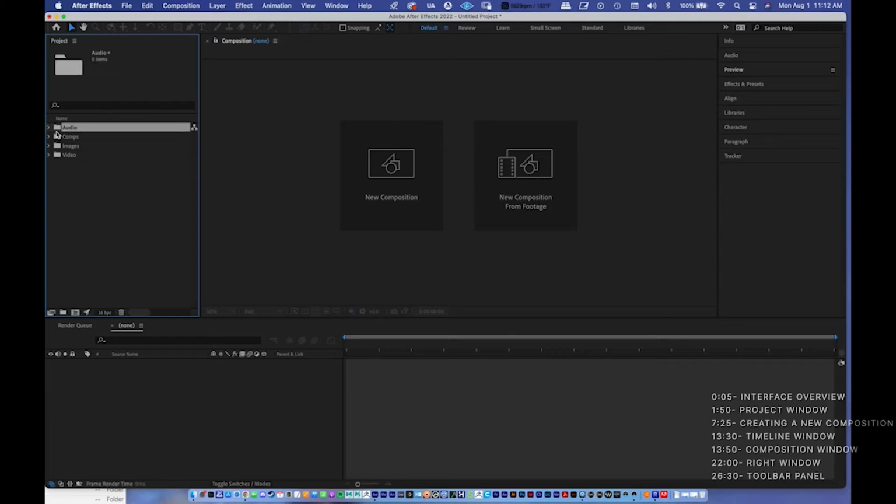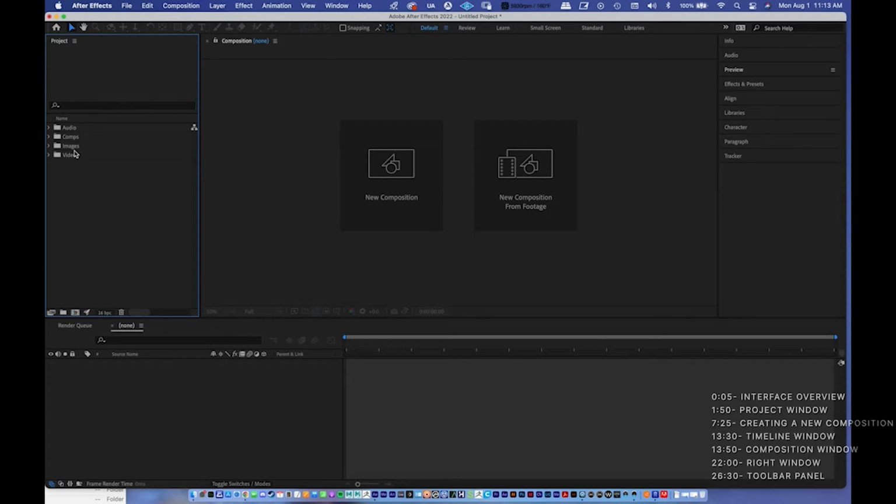So any audio files that I bring in, I can just drag it into my audio folder. Comps is something I'm going to explain here in a moment. Images, so if I want to import, for instance, that Rick and Morty image file, I can bring it in there. And additionally, any video assets, I would drag it into here. And so that way, when I'm working on my project later and I want to find one of my assets, I know which folder to go into, and life's going to be a lot easier for me.